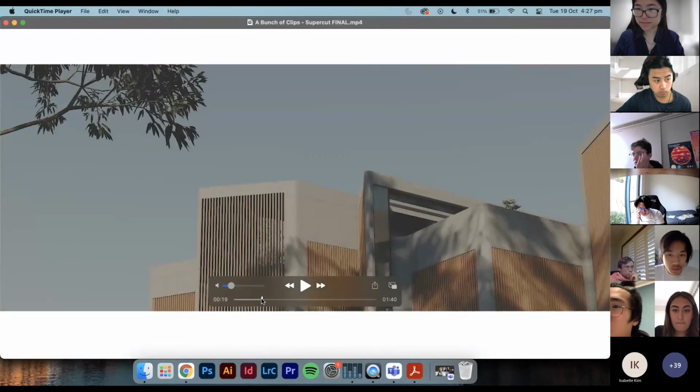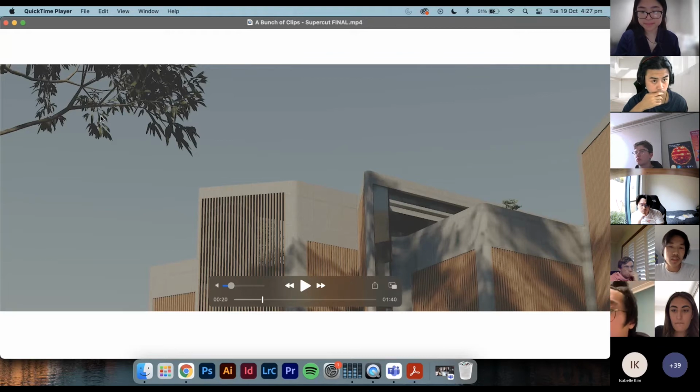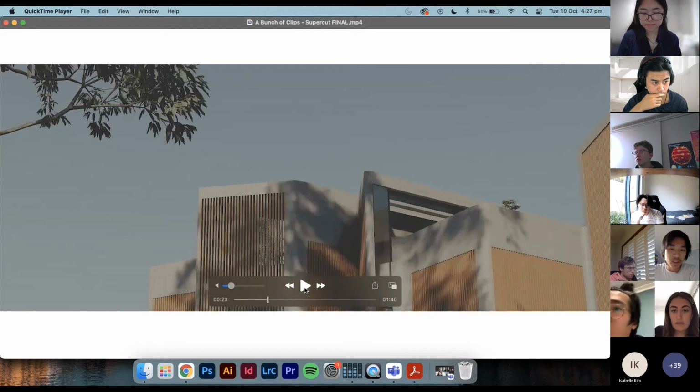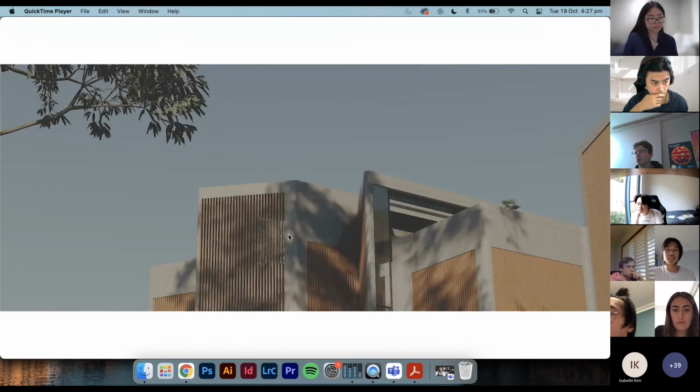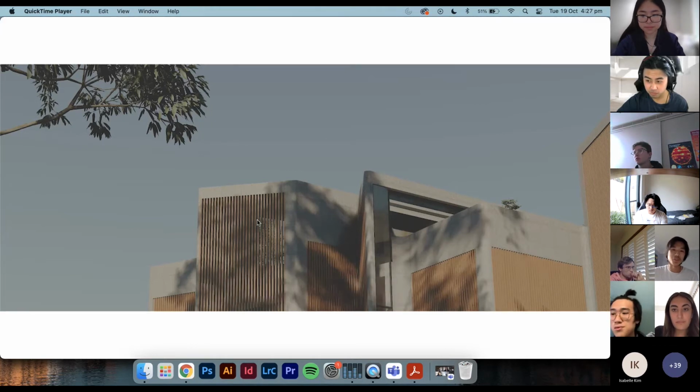Another one. Say this one, for example, as well. You've got the building as the subject and a few vegetated elements in the foreground. Sometimes it's a good idea to turn on the wind so it looks like it's actually moving properly. And also one thing about choosing vegetation, make sure it's actually Australian and probably native. If you put on a maple tree or a palm tree in the middle of the CBD, it's not very reflective of context and it's less sensitive as a plant. So consider vegetation as a material and that should do you a lot of good.